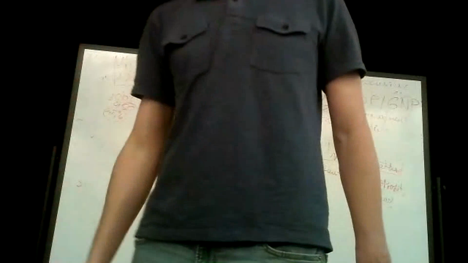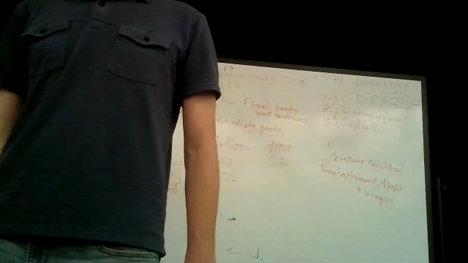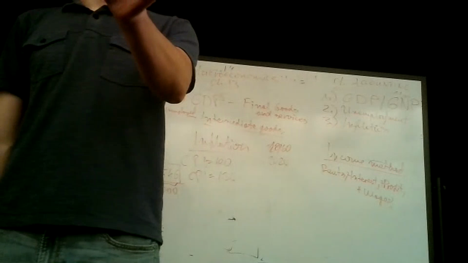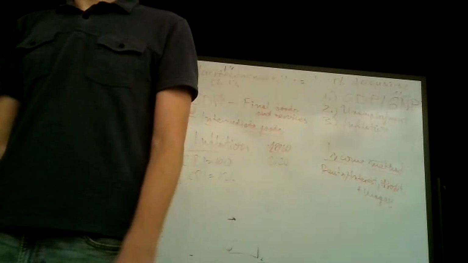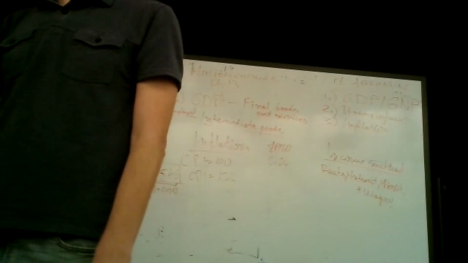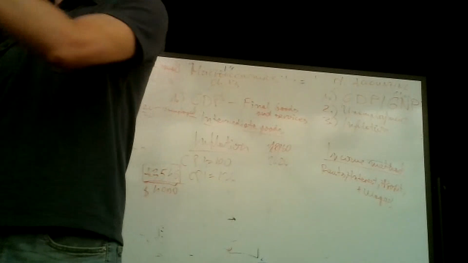Now we're going back to GDP. How can you use the inflation rate in order to adjust GDP? There are 2 categories of GDP. Nominal GDP is a nominal dollar value of all final goods and services in dollar units of that particular year, which is not corrected for inflation. So that's nominal GDP.